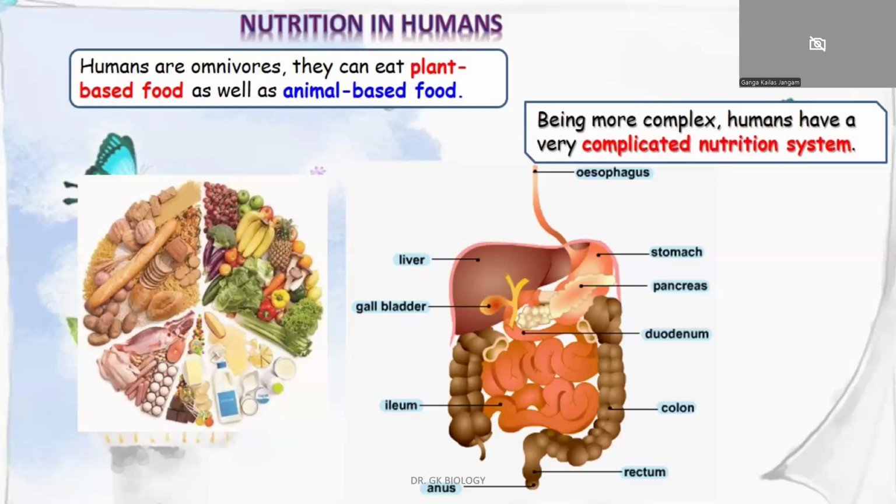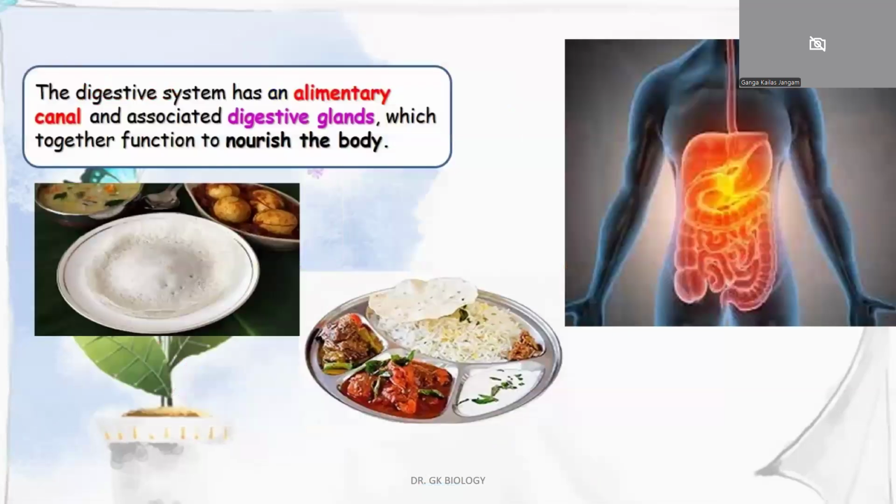Here you can see that the human digestive system starts with the mouth, the buccal cavity, then the long food pipe called the esophagus, which connects to the stomach, later the small intestine, the large intestine, and ends with the anus. And can we see any extra part along with this one here? Yes, the extra parts are accessory organs, that is the salivary glands, liver, and pancreas.